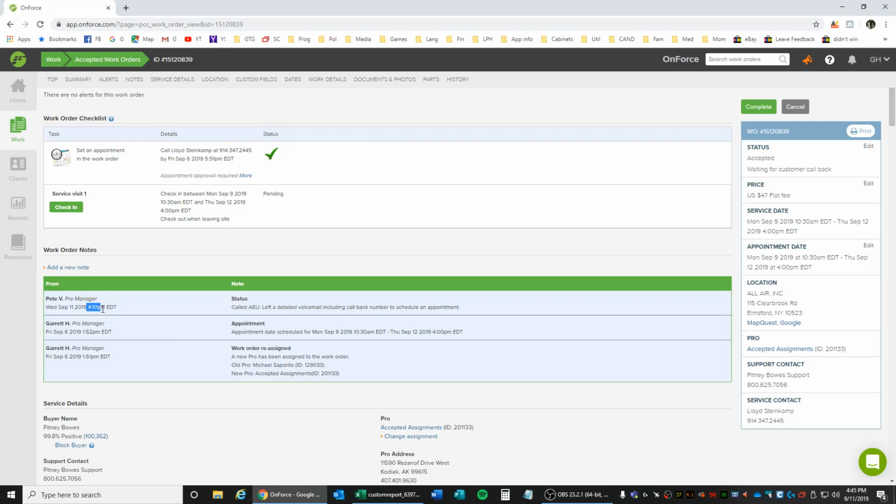So it looks like a note was put into the system at 4:17. This note was put in before everybody's been notified that this is the process. As you can see here, the work order was accepted on or around September 6th, which is last Friday, at 1:51 p.m. This tells me that a total of 0 attempts was made to contact this end user between September 6th and September 11th. That is unacceptable, and that will be addressed.